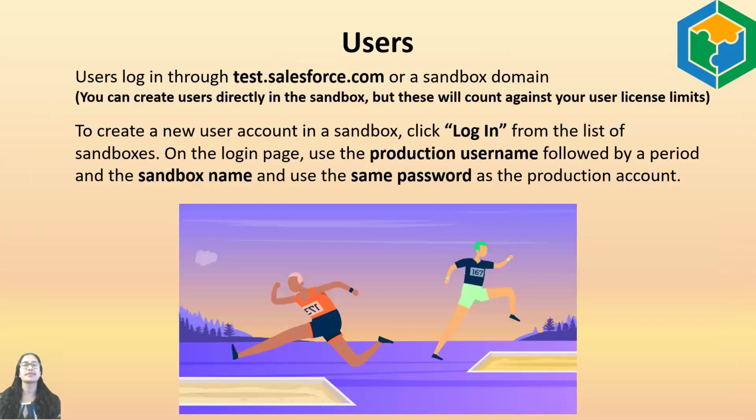What about users? All user accounts are copied into a sandbox when it's created, but passwords aren't. Users log in through test.salesforce.com or a sandbox domain, and admins can reset passwords as needed. To create new user accounts in Sandbox, click Login from the list of sandboxes. On the login page, use the production username, followed by a period and the sandbox name, and use the same password as a production account.